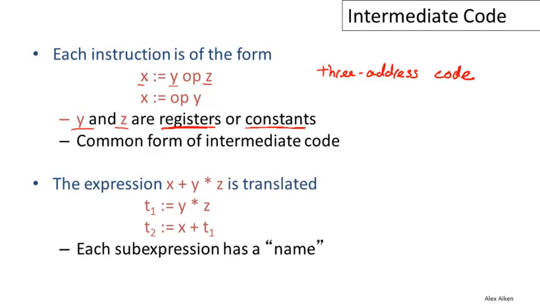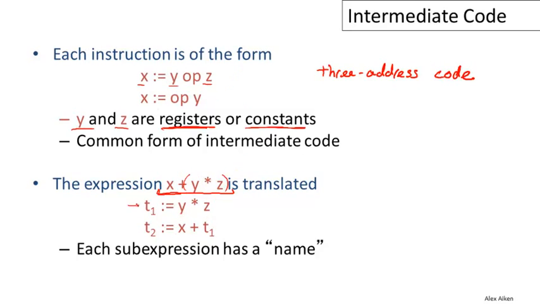Now, to see that this code is actually low level, notice that higher level expressions that involve multiple operations will have to be translated into a sequence of instructions that do only one operation at a time. So for example, if I have the expression x plus y times z, and let me put in parens here to show the association, so the times binds more tightly than the plus, this can't be written directly in an intermediate language of this form. Instead, we would have to write it something like the following.